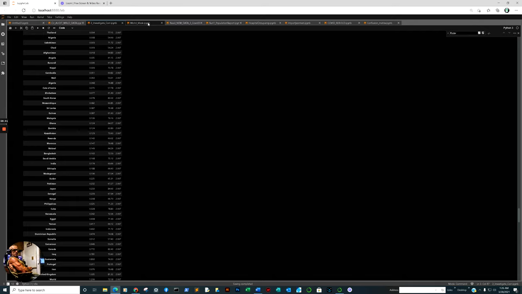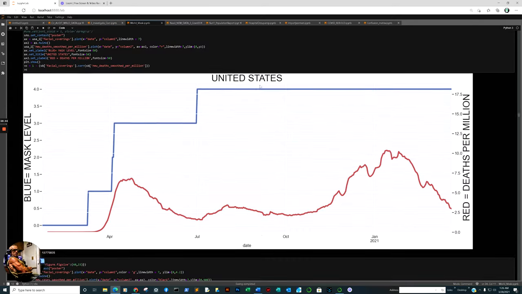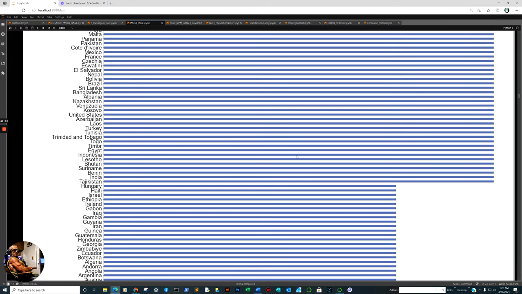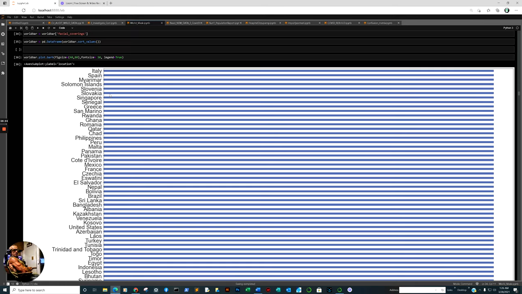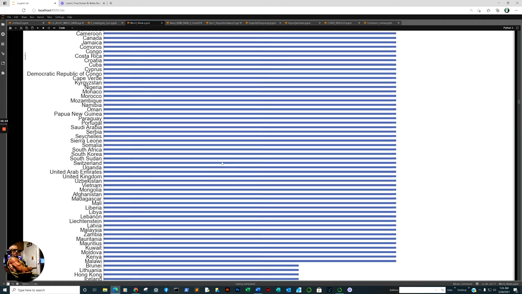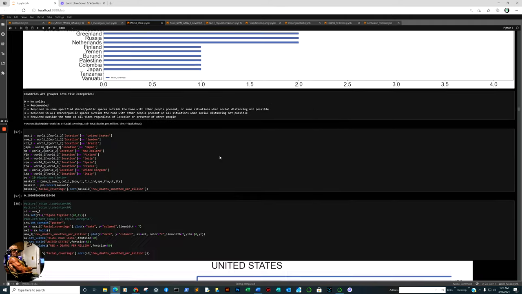Again, I'm going to reiterate. World Mask, totally useless charts because Oxford is not updated. You can't say the United States is a four when many of the states themselves have been dropping out. You've got to start doing some sort of averaging. And it'd be nice if it did, because we're definitely not a four. It doesn't change that much. And I'm the one that updated the data.